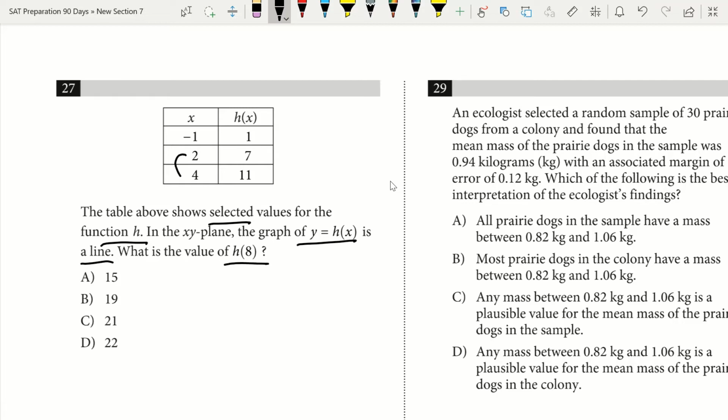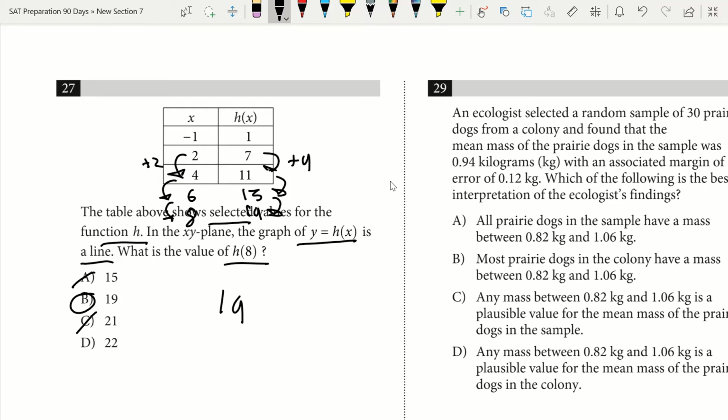All right, well, I see that since it's a line, it's going to have that same slope, right? So we go from 2 to 4. That means we're going up 2 on our x, and we see we go up 4 in our y, okay? So if I go up another 2, then I'm at 6, and if I go up another 2, then I'm at 8. Okay, so then I've got to go up another 4. That puts me at 15. Go up another 4. That puts me at 19. My answer is going to be 19 at 8.